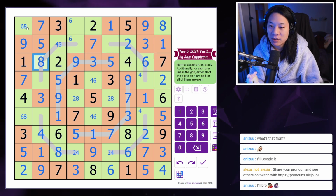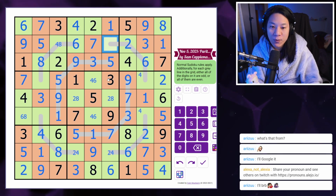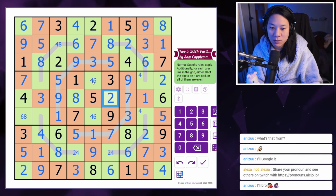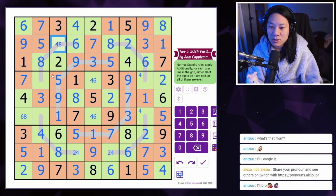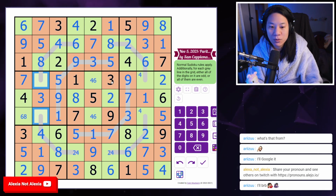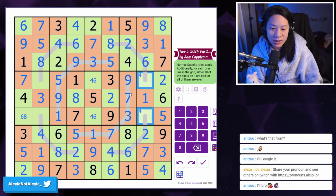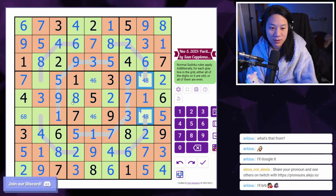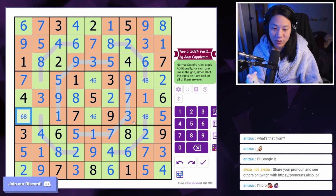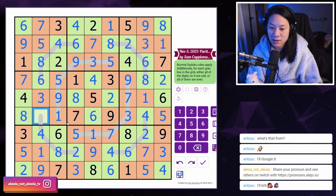This is a pointing pair of 8s, so that's an 8, that's a 6, that's a 6. So this is a 4, which means this is an 8, so that solves the 2 and the 8. Okay, this must be a 4. So 2 solves a 2 and 4. These are 4s and 8s. Still not solvable. Hate it, but this must solve it. Yep, 8, 8, 4, 4, 6, 6, and 2.